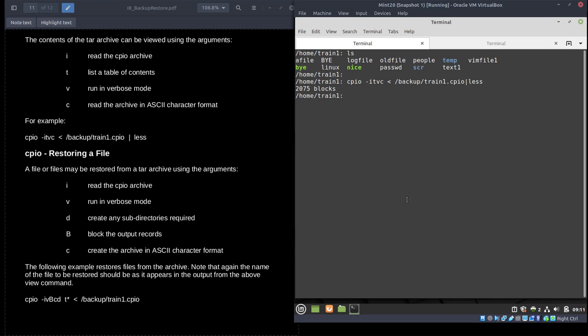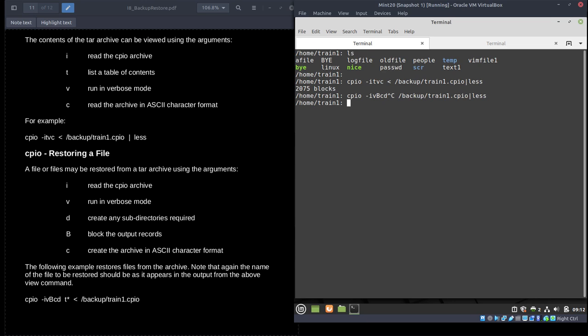And then to get a file back, you use the same thing without the t. So in the example in the notes there, I'm using i, v, so it sees what it's bringing back, B, cd. Actually, that's daft.